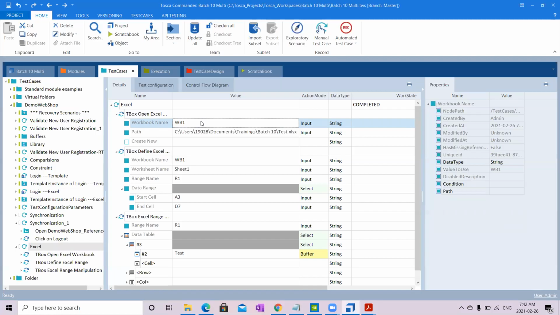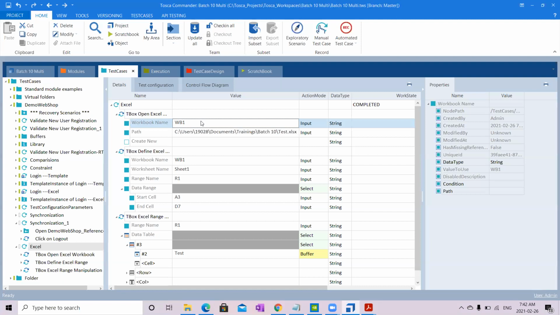If more than one Excel sheet is there in the path, then we need to specify the particular Excel sheet name that we can use here, right? Yeah, that would be easy. What if we have a number of sheets in the workbook?